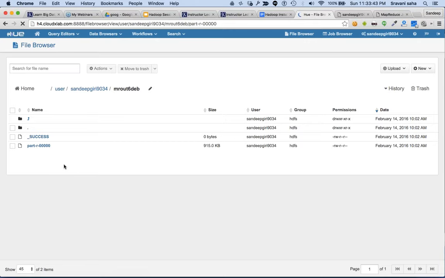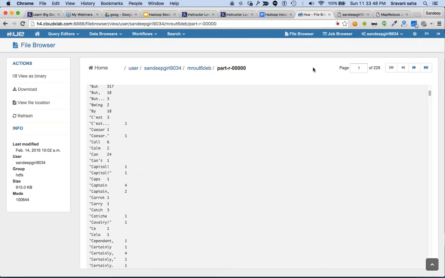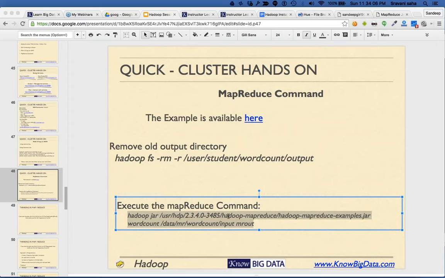So we just computed the word count using the example provided internally. All we did was run this command. First we found where the examples are located. You could also run it. I'm just copy pasting the command. Just try it out.